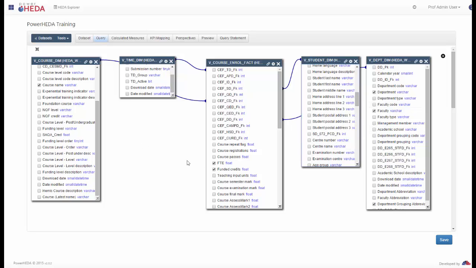Once all required selections have been made on the tables, minimize the canvas.